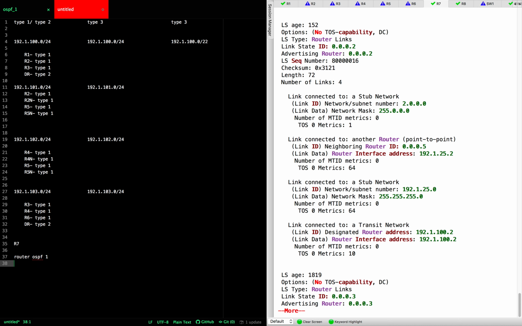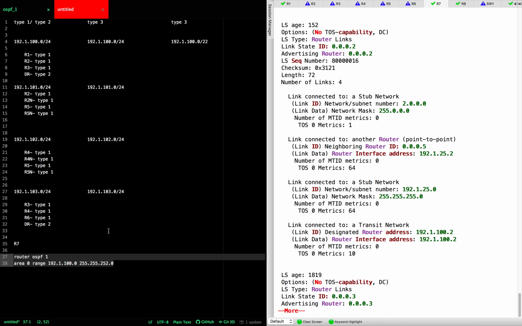So you go inside router OSPF and you say area 0, right? And just because you're summarizing, you say range. What is the range? It is 192.100.0, right? And the subnet mask 255.255.252.0, that's nothing but /22, right? Just by doing this, it is the only one line of command which you have to do.